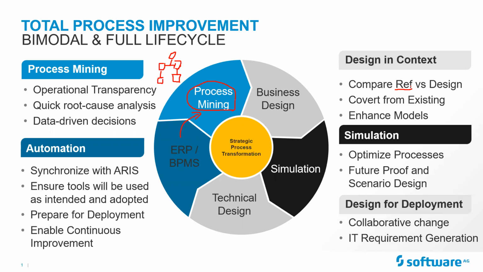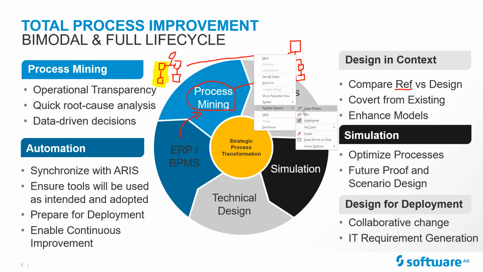What we're going to do is we can also take that process mining data, and if you have reference information, we can compare that in our business design environment. And that's going to be within the Eris designer interface itself, within Eris Connect. Now we can take this design that we've mined out, and we can compare it. Hey, actually, this had only one pathway it was supposed to go down. And this one over here, that's a weird variant that we need to be aware of. So I can now compare my reference versus my mined out process.